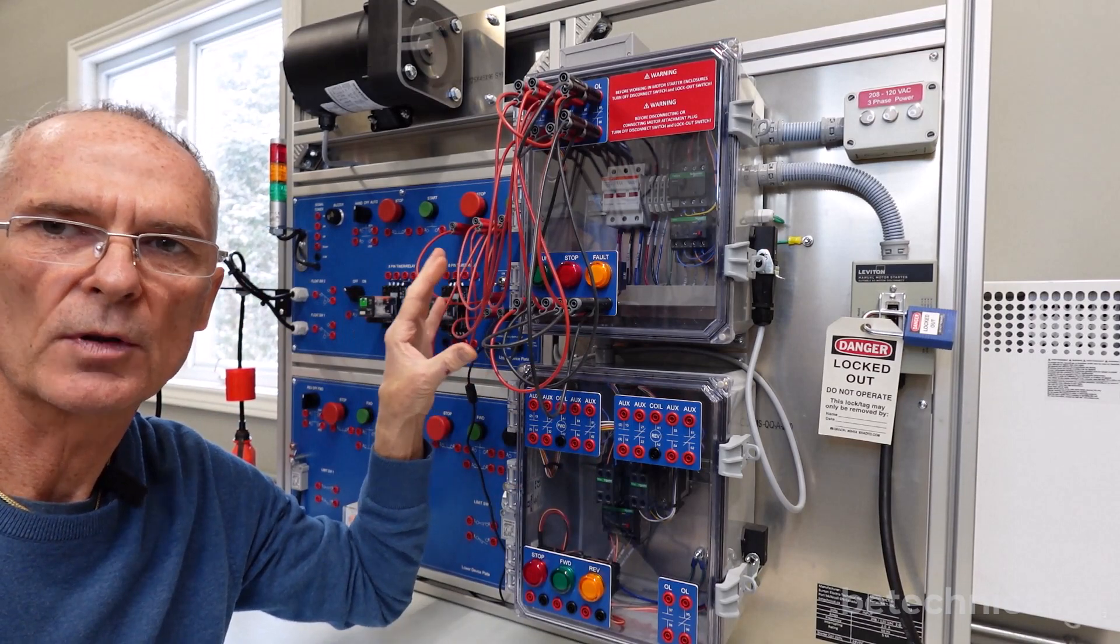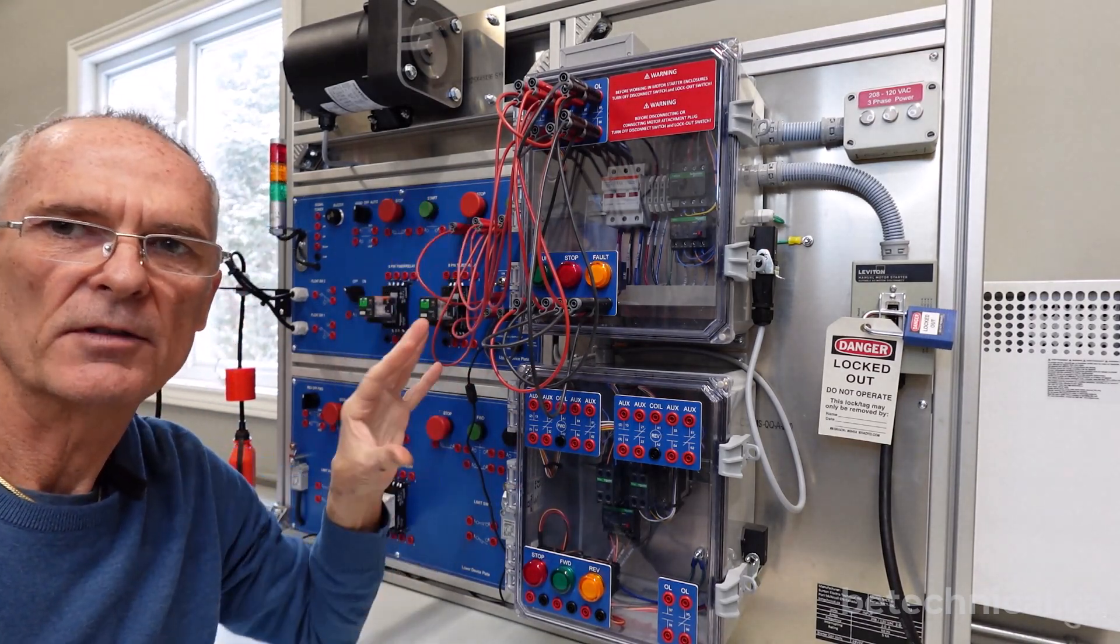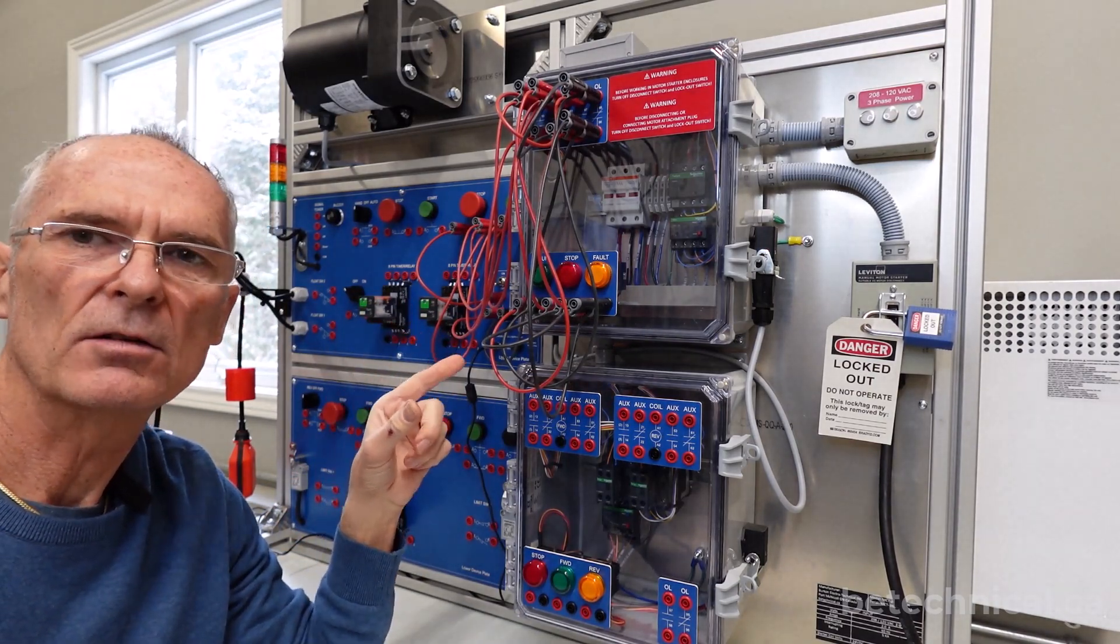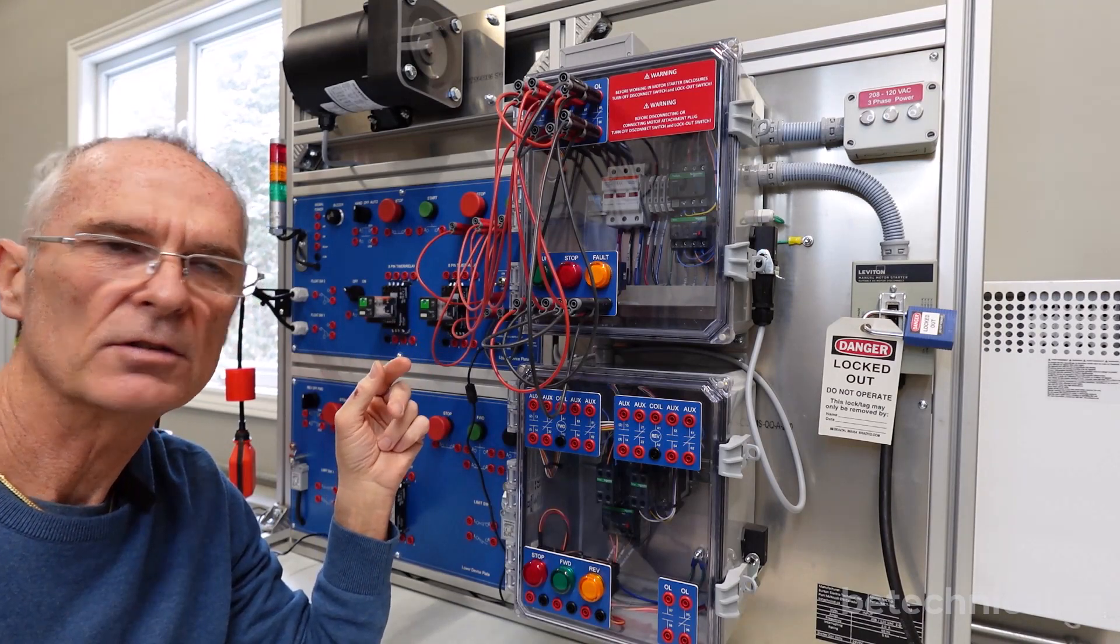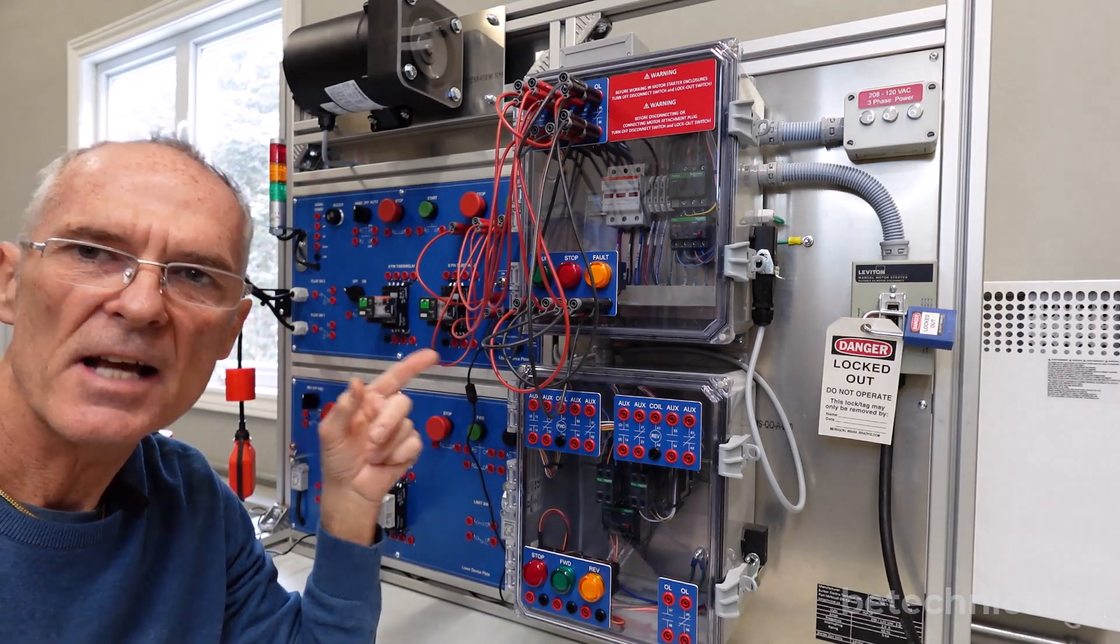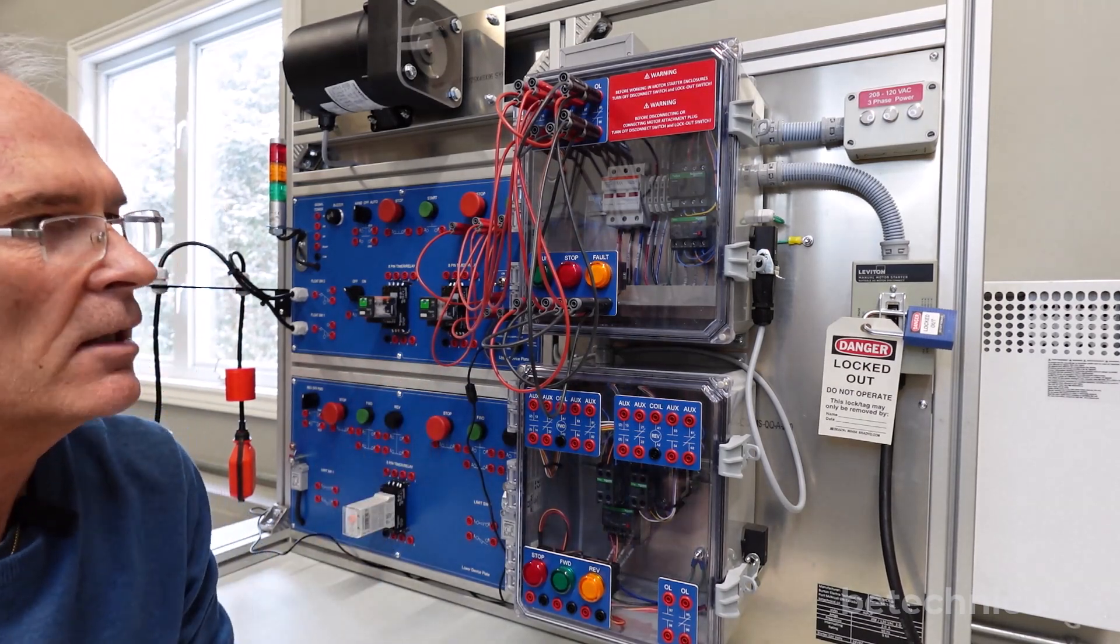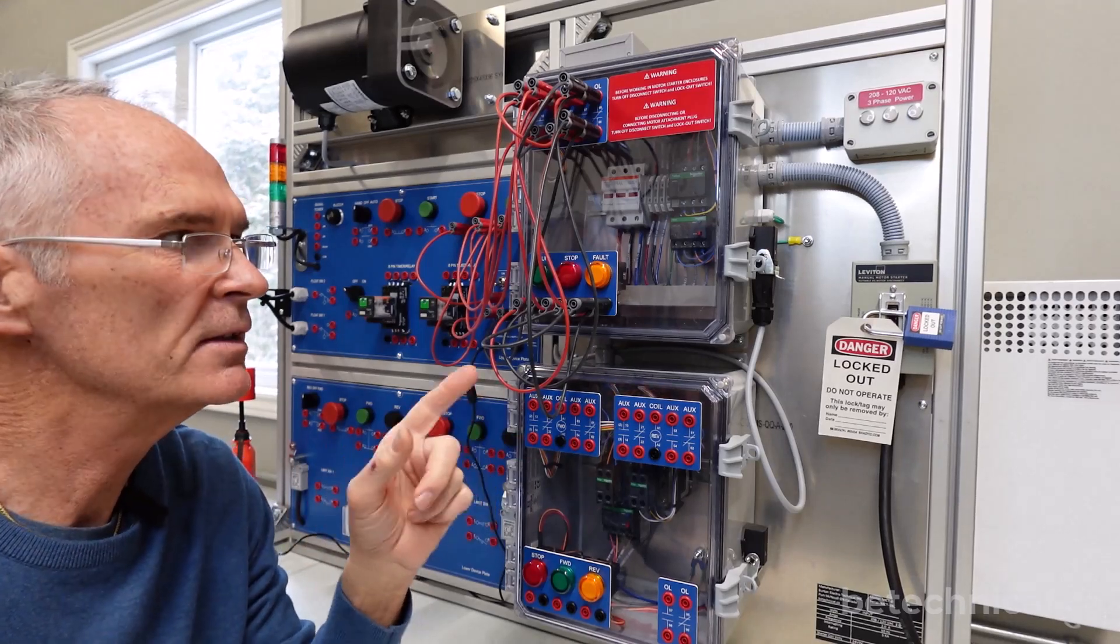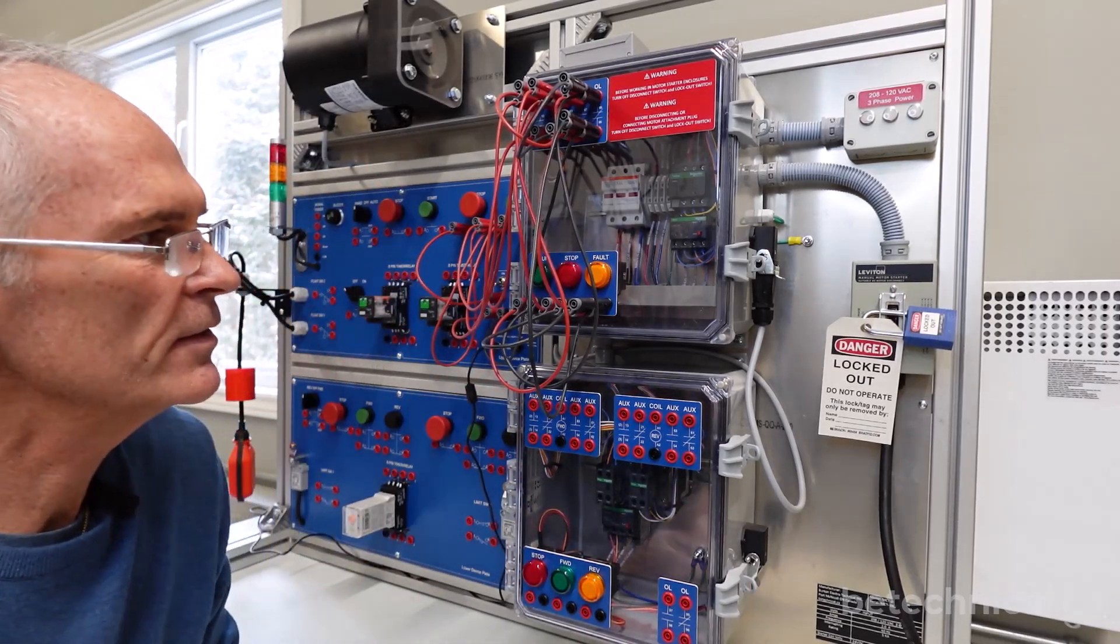The reason for this is they need to open the enclosure and test stopping of the two wire and three wire control circuits and they need to test the overload circuitry. I will show you this. Now we have three indicator lights that indicate three phase power when the switch is on. If any one of those indicator lights is out we know we have a fusing issue.